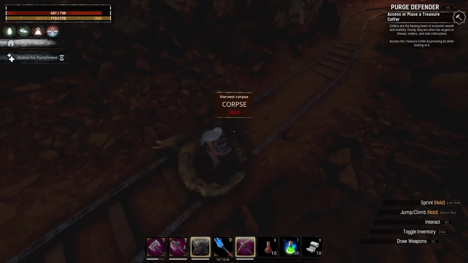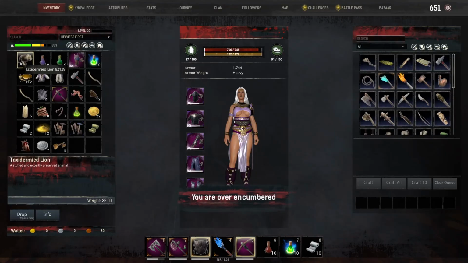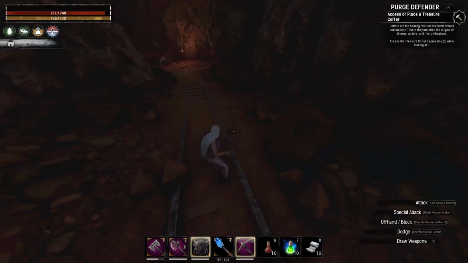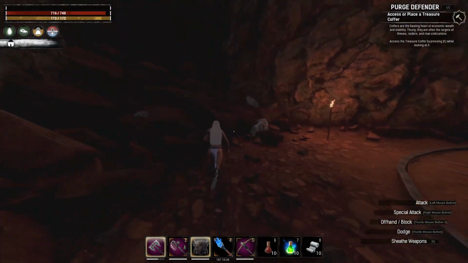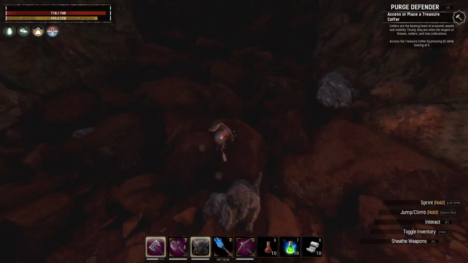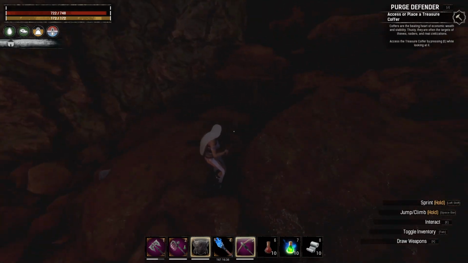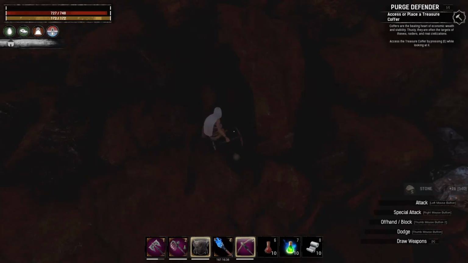You can hack all these guys up for your ichor and your chitin, whatever. Probably don't need a taxidermied lion that weighs a bazillion pounds. You can drop your kopeshes or dismantle them if you please. This particular spot right here not only has a bunch of silver nodes, but all of these rocks are mineable. So you can end up, especially with oils of bounty on a pick, with just a lot of stone.